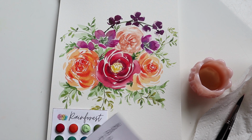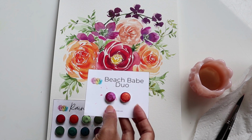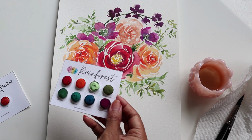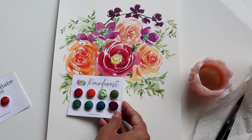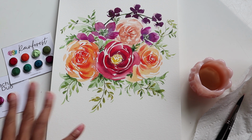For the embellishments that I want to add more at the bottom here, I'm going to be using the Malibu or the Maui by KMS Watercolor, and then I want to try this Canopy Leaves right here, this nice little green that she's got. And I might even add some of the passion flower in there. We'll see. So that's what I have for colors.